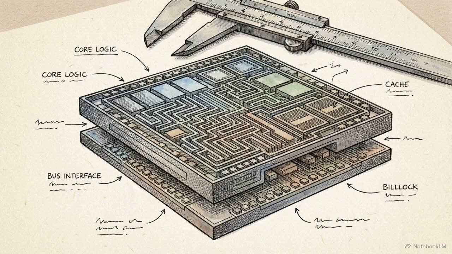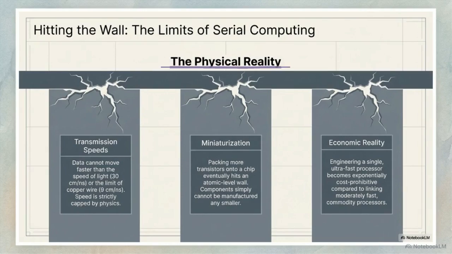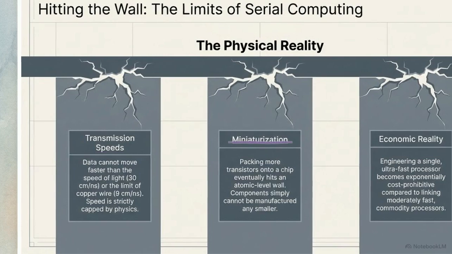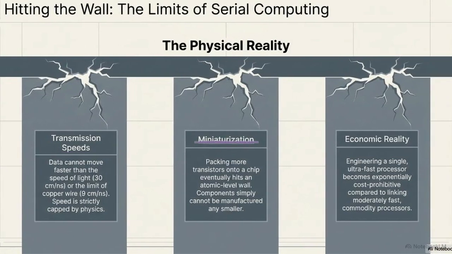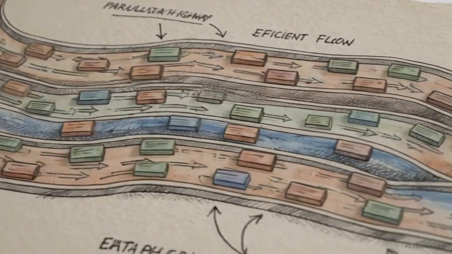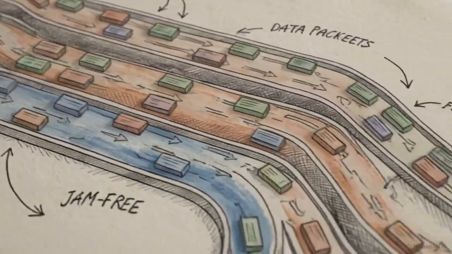Before architecting a new system, we must verify the problem we are solving actually exceeds the physical capabilities of a standard single CPU. This graphic illustrates the physical hardware walls we've hit. First, transmission speed through physical copper wire is strictly capped by the speed of light. Second is miniaturization. We have hit an atomic-level wall where transistors physically cannot be manufactured any smaller. With single processor physics permanently maxed out, our engineering strategy must shift. We can't increase the speed limit, so we build more lanes.